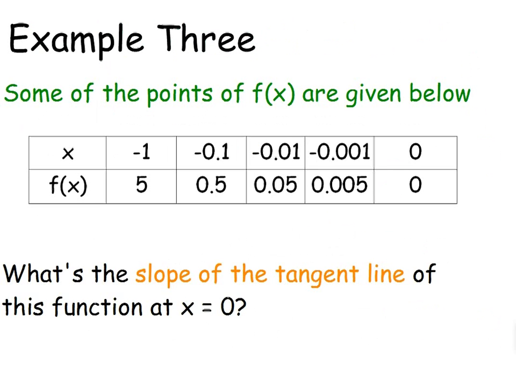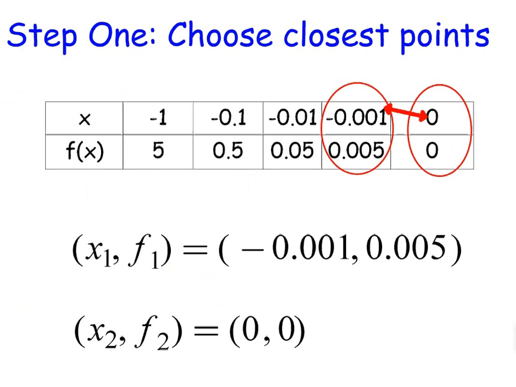And for this particular example, you're going to see that sometimes you have to resort to a different method. This is asking what the slope of the tangent line is at x equals 0. Now, if we look on the chart, there's no point to the right. There's only points to the left. So when that happens, you have to end up using the point itself plus the point to the left because you have to have 2 points. In the same way, if you were only given like the first point and nothing to the left, then you would use that point and the point to the right of that. So you can only use the 2 points around it when that actually exists.